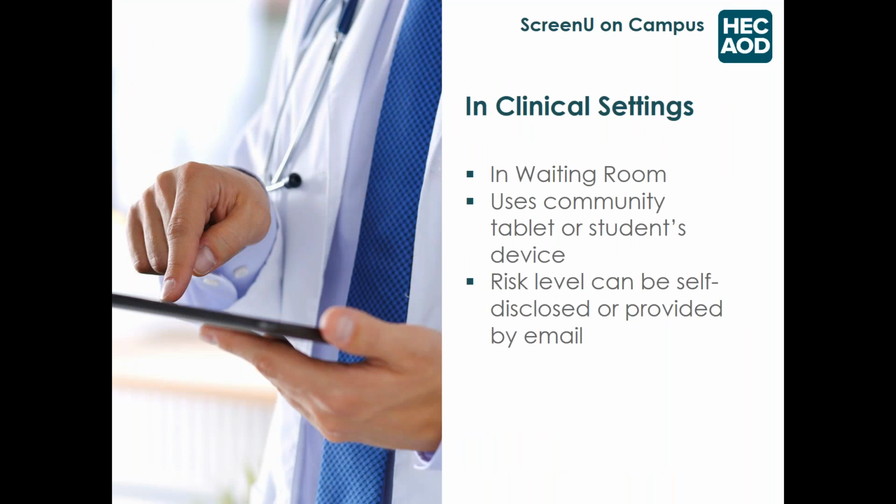So as I mentioned, we have a few campuses that use it in clinical settings, and some of them are using it in their waiting room in student health services or in their university counseling center. They either use a community tablet or they provide a link so that a student can complete it on their own device. And we have had a couple of campuses that actually incorporate some follow-up with a clinician once they complete that. So once they meet with their clinician in their room, they can either self-disclose their risk level for further conversation, or a provider can ask if they want to have a conversation or if they have any questions about the screening they just took. They can also provide that by email on that thank you page, as we mentioned.